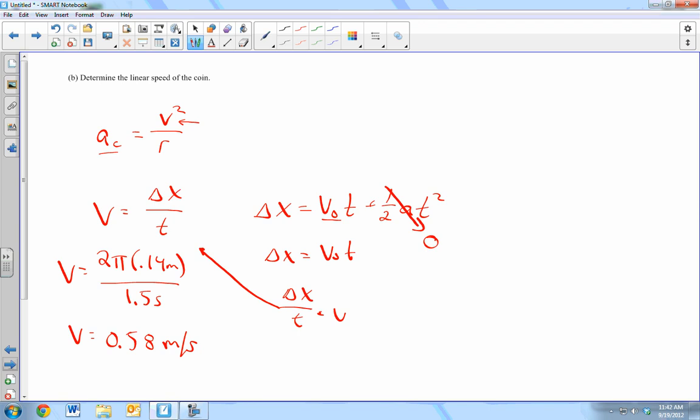Okay? So there's several different methods, and you're going to find there's going to be several different methods for calculating a lot of things. You can solve for centripetal acceleration using v squared over r. You can just as easily solve for it using f equals ma, if you know the forces. For velocity, you can also use this equation or the change in position equation. So there's sometimes multiple methods of solving for things. You don't always have enough information to do one, so you have to look at the other one. I'm going to keep an open mind when it comes to those.